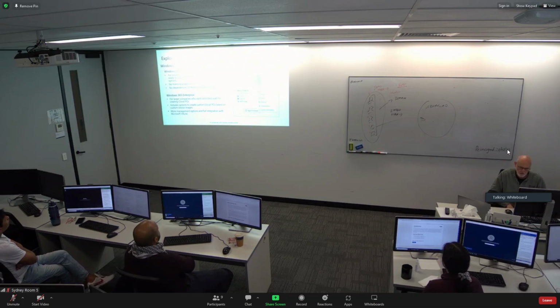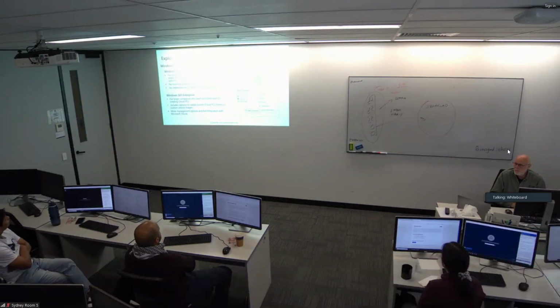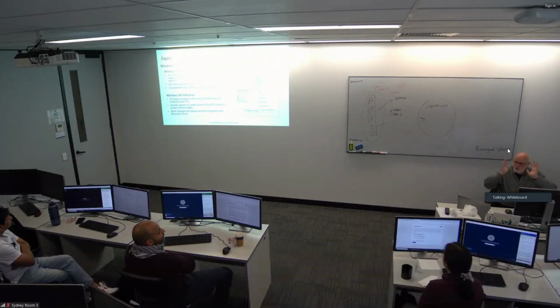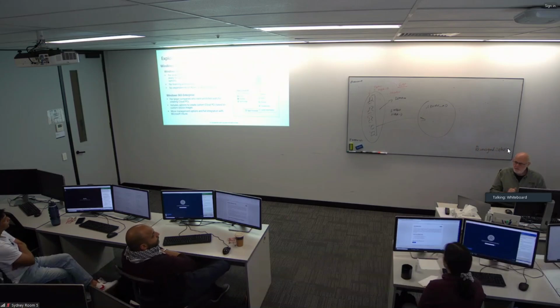How do you access it? Well, basically, it's done through HTML version 5. So as long as they've got a browser, it doesn't matter. Could be a tablet, could be a Mac OS, could be a Windows computer, doesn't matter. All they need is a browser. They browse to their PC in the cloud, and this is their business PC.